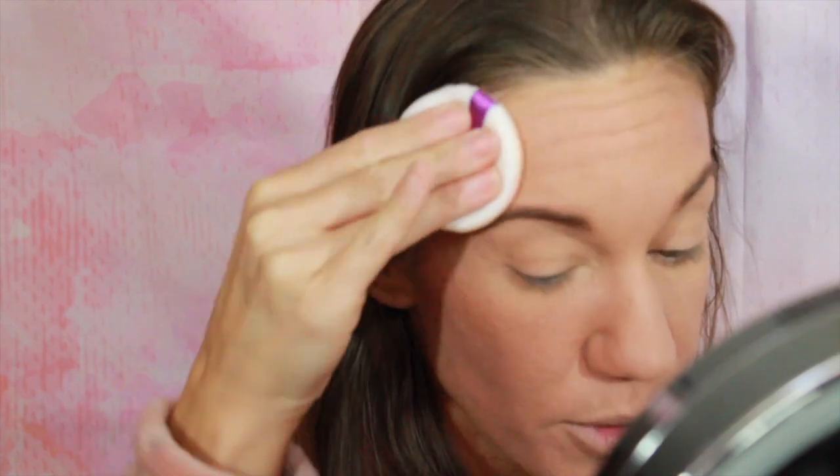Now we want to set the face. We're going to go in with the puff that we used because we want to press this into the skin to set it. I think I'm going to go with the Tarte — yes, it's over here. Let's continue using the Tarte; I've got a puff in here as well. It's going to make things a little bit darker because this does have a tint to it, which is fine. Yes, put it everywhere — put it everywhere, including on our eyes.